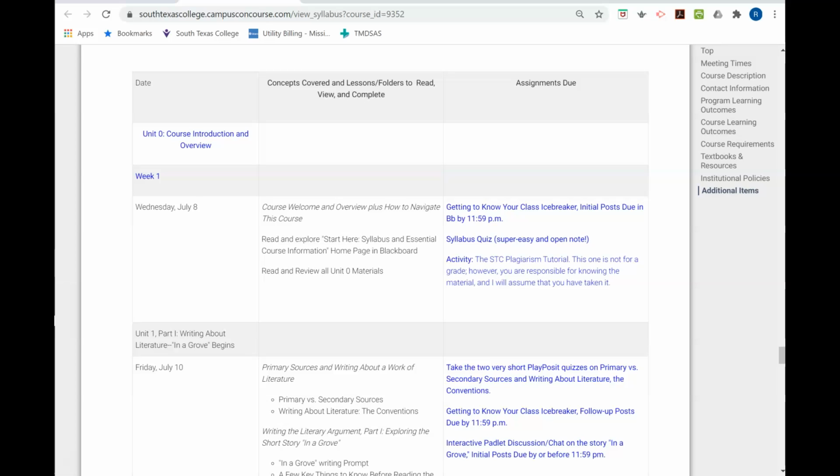But we have an icebreaker activity, and this is sort of a getting to know you introductory activity where you'll introduce yourself to the class. You'll see that I've already introduced myself. And then the idea is that as people post, we go back in and say hello and kind of engage in some conversation with our classmates. So it's super easy, super fun. I am going to take it for a grade, so it ought to be 100 that everybody is starting out with, which means everybody starts out with an A. And then all we've got to do is hang on to that.